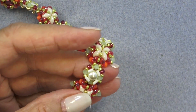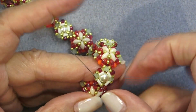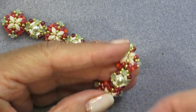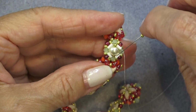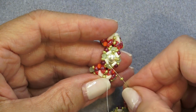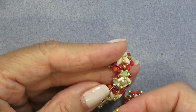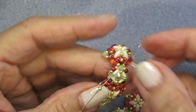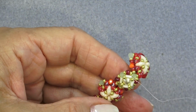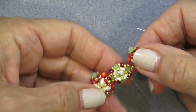And what I did on the back is I just put an 11-0 in between each of the bugle beads. You can put the 2 here if you want, but I just put 1. Like that. You can even do this on the other side. Whatever fits the best. You might need something a little bit bigger there, maybe the 8-0. However, if you do this very neatly, like you did the other side, let me just pull this together. And then you want to reinforce, of course. So you're going to put them all on and reinforce.